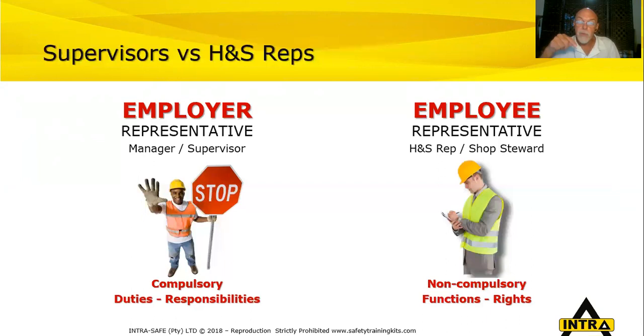The employer's representative is appointed in terms of Section 8 as a supervisor. And we saw previously that that supervisor must supervise what's going on in the workplace. We'll see it again. Now, they have duties. This is in their job description. This is not optional. This is obligatory. You have to do this.